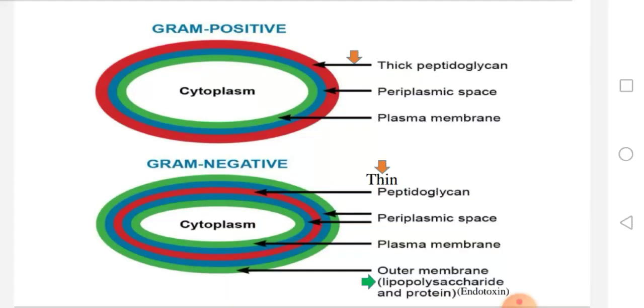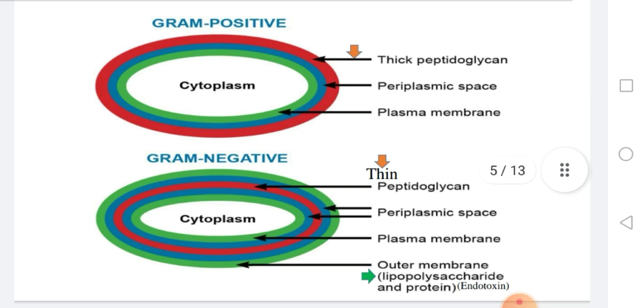The comparison of gram positive to gram negative. The upper one is gram positive, the lower one is gram negative. You see here the black arrows are pointing to different structural components, but the most important, the red arrows. Red arrows are pointing to a component, peptidoglycan, in the cell wall. It is thick in gram positive but thin in gram negative. So being thick in gram positive makes it gram positive.